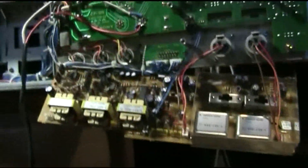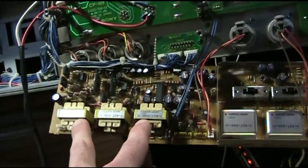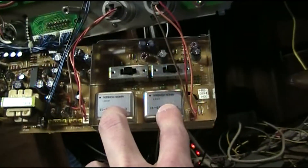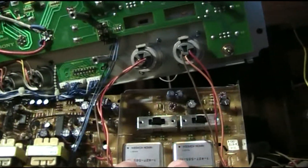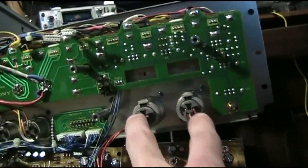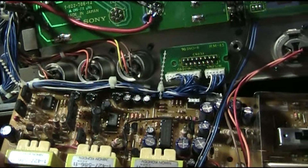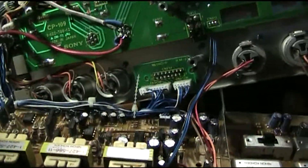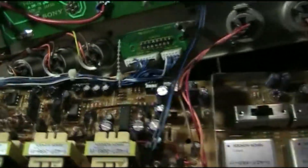Just for reference here, this board with the three transformers on it — that is XLR. I believe these are the XLR input transformers because we have the switches here for the different levels — that's probably input. Anyone who knows XLR can tell very quickly by what the backs of it look like. And obviously this is the output section, so I believe this board primarily handles the XLR audio. My god, does it have a lot of stuff on it — that's kind of amazing.